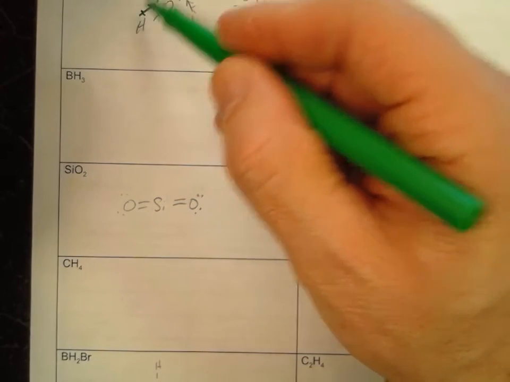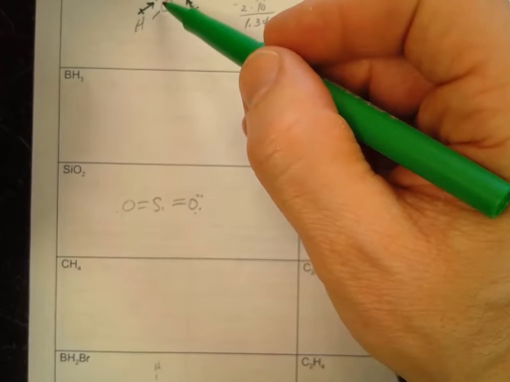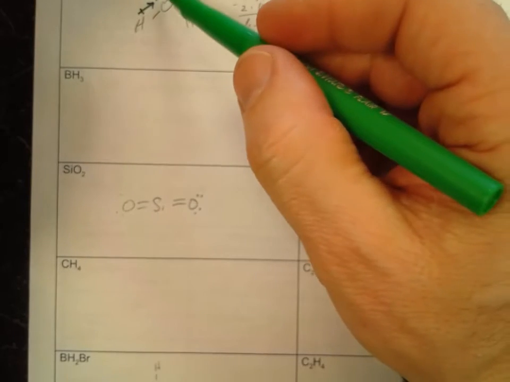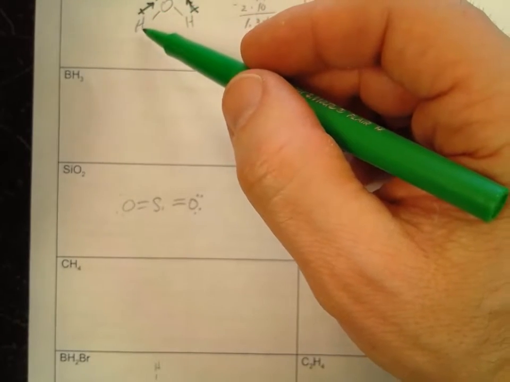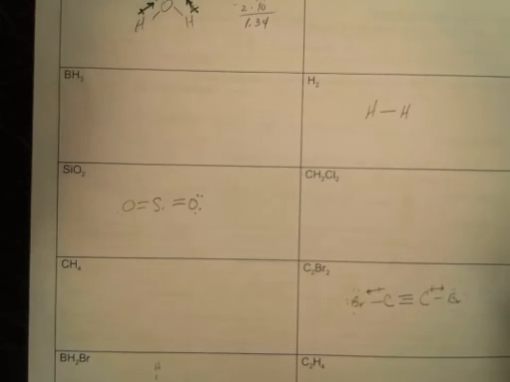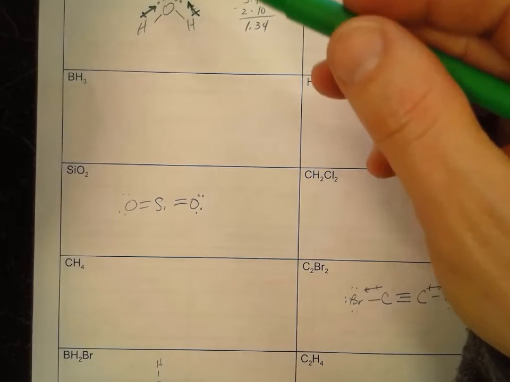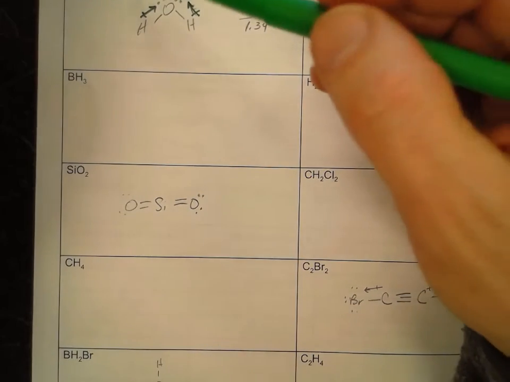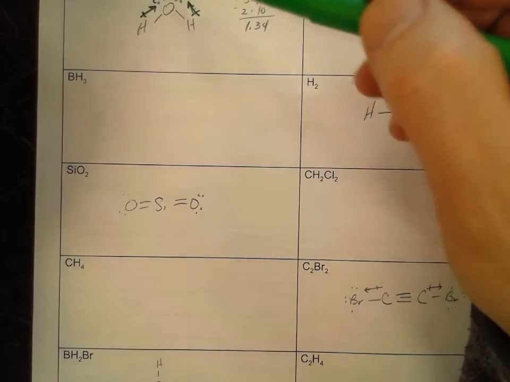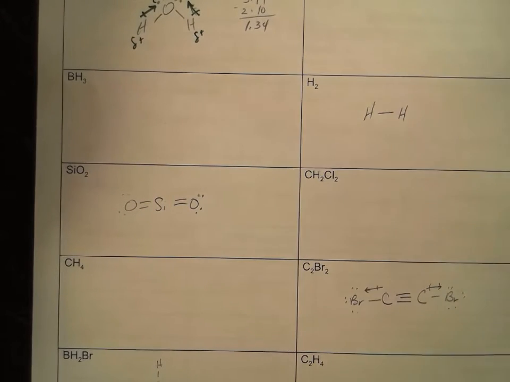That dipole means that oxygen is going to hug these electrons closer to it than hydrogen will, and that makes oxygen more negative and hydrogen more positive, so we call that a partial negative and a partial positive, because the bond will be polar. In terms of the whole molecule, if we put ourselves in the middle, we'd move up. Even though the molecule doesn't move, it just means this region here is going to be concentrated as a negative charge, and this region around here is going to be somewhat positive. That is going to have huge implications on how water behaves, and we'll get into that on the next page.